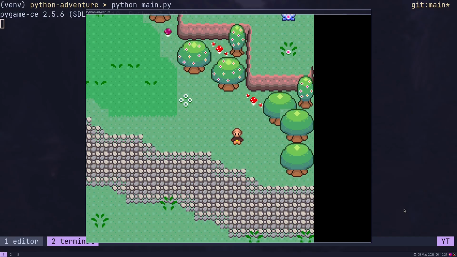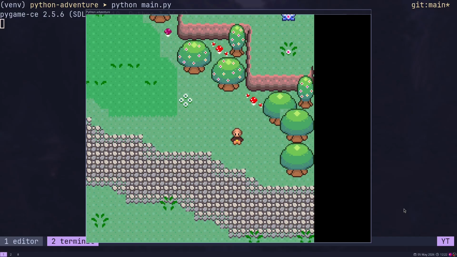To fix this, we should not allow the camera to position itself outside the world boundaries. Easy fix. If the camera coordinate is less than 0, place the camera at 0. If the camera coordinate plus the camera size is greater than the world size, then place the camera at the edge of the world.